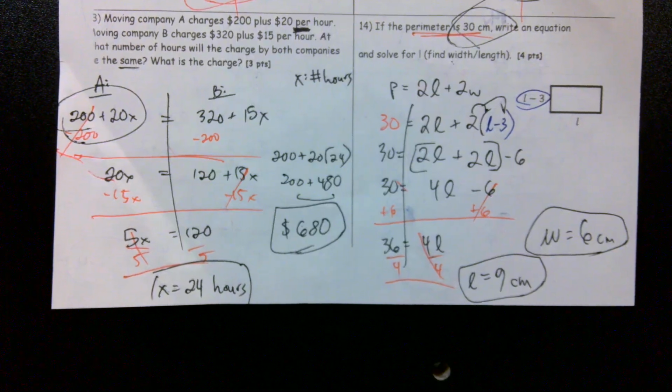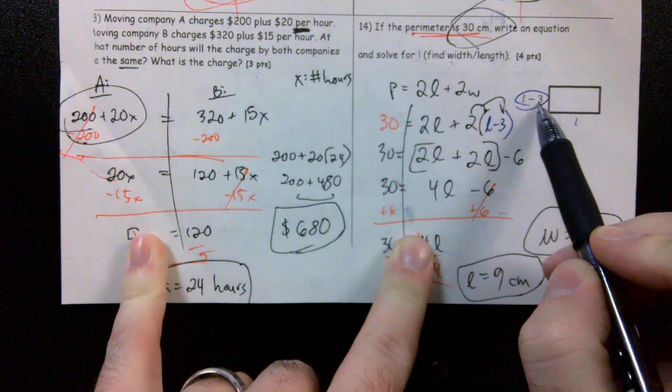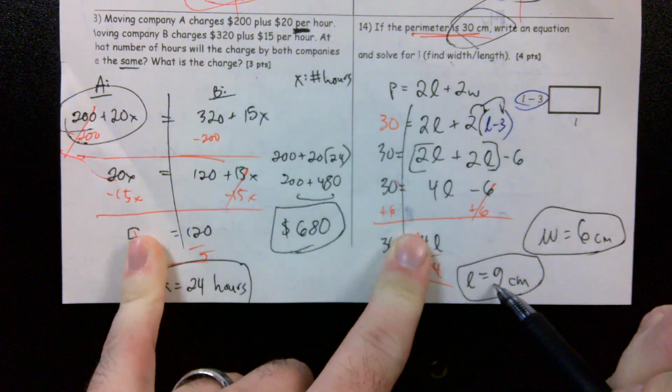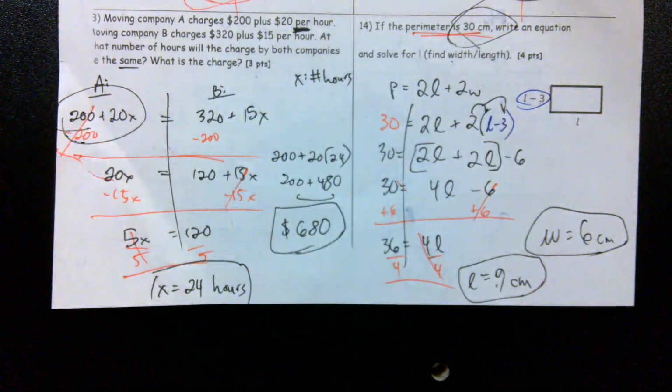Okay? How do you find the width? So the width is length minus 3. My length is 9. Yeah, so we plug in the 9 and we get 9 minus 3, which is 6. Let me see how it's worded on this. And what is the 30? 30 is the perimeter, so that's the length all the way around it. Okay. Yep.